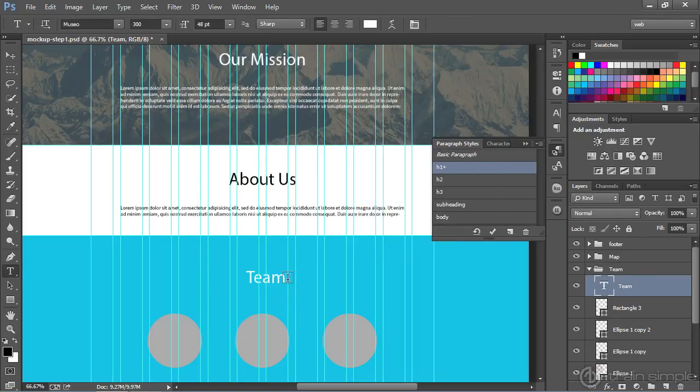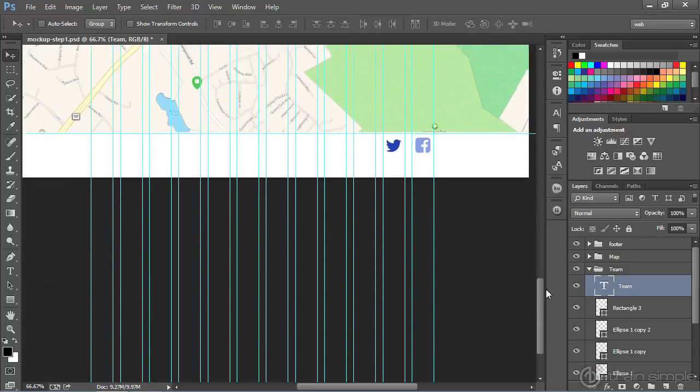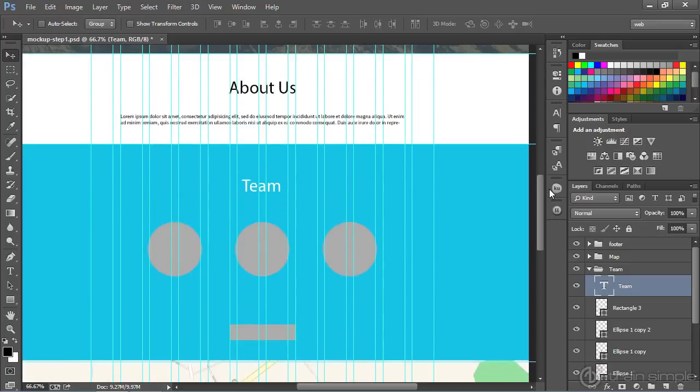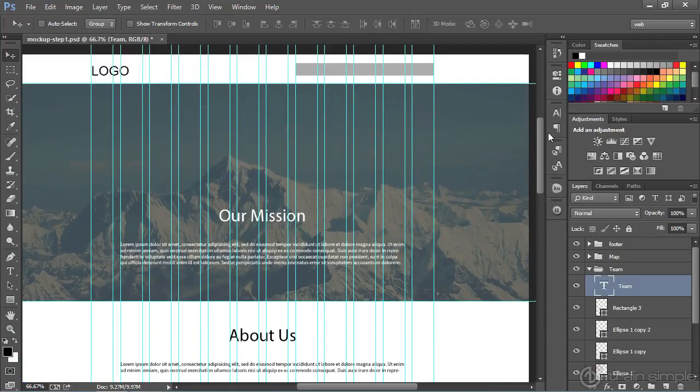In terms of its position, it's pretty close. Press the V key on your keyboard to nudge it into place. Now we can go ahead and scroll down a little bit, and I think we're good. We don't have any other sections that we have to worry about. We were able to use the styles that we set up in an earlier video.